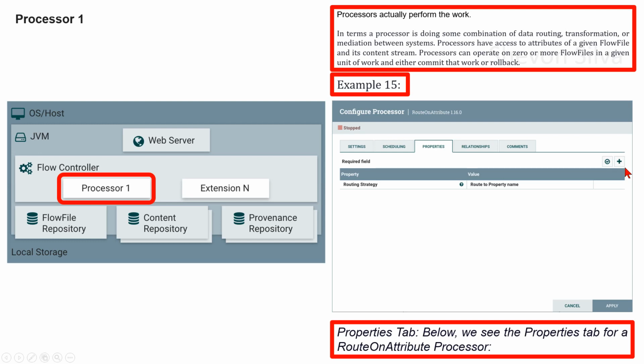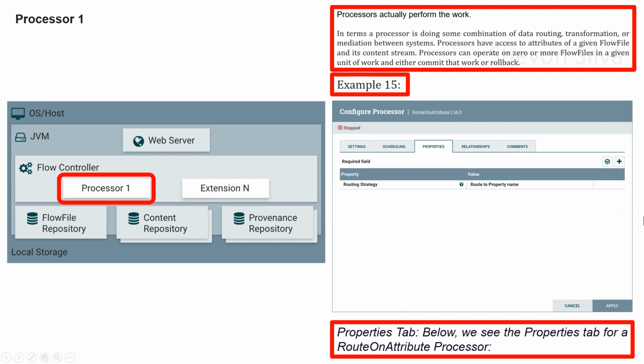RouteOnAttribute allows user-defined properties and will not be valid until the user has added a property. Note that after a user-defined property has been added, an icon will appear on the right hand side of that row. Clicking it will remove the user-defined property from the processor. Some processors also have an advanced user interface built into them.